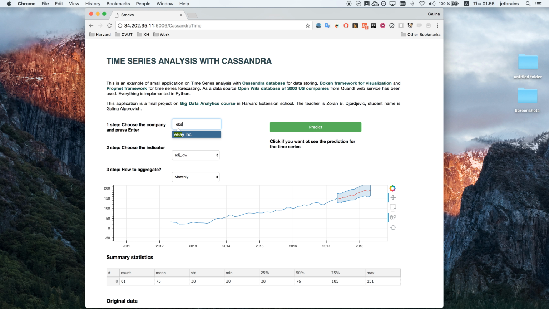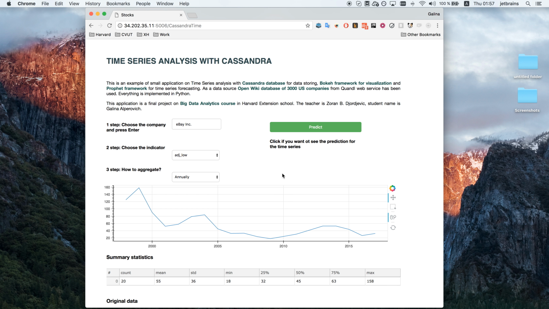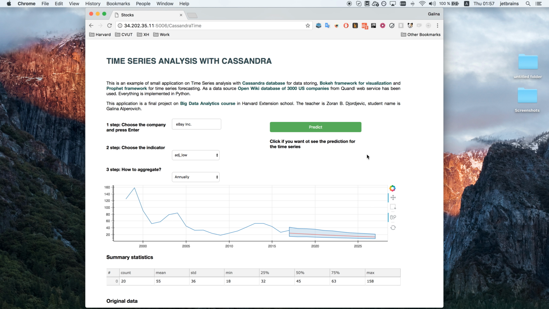Let's choose another company, for example, eBay. We see that the stock price is decreasing for the last decades. Let's aggregate data annually. Let's predict it. We see that unfortunately it's decreasing.